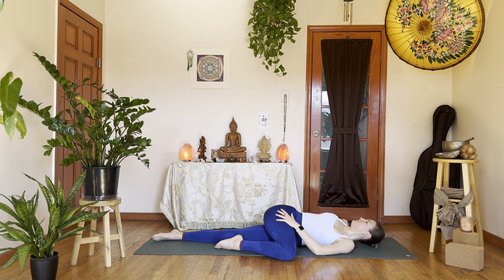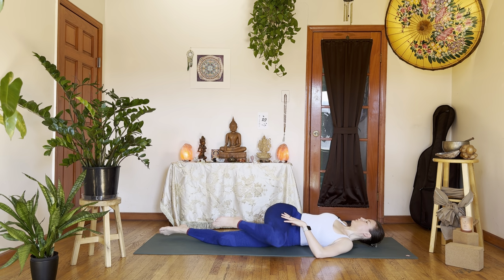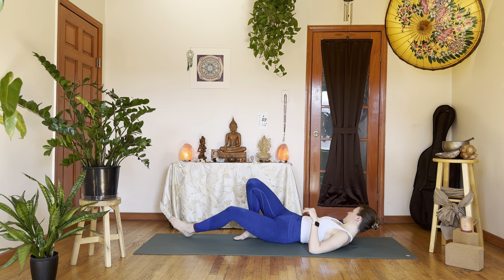And you can let that left hand anchor the right thigh down. And if you want to, you can bend the left knee, reach back with your right hand, and maybe take that foot down to the ground. Deep inhale through the nose. Sigh out. And please take your time to release the left leg, roll back onto your back.